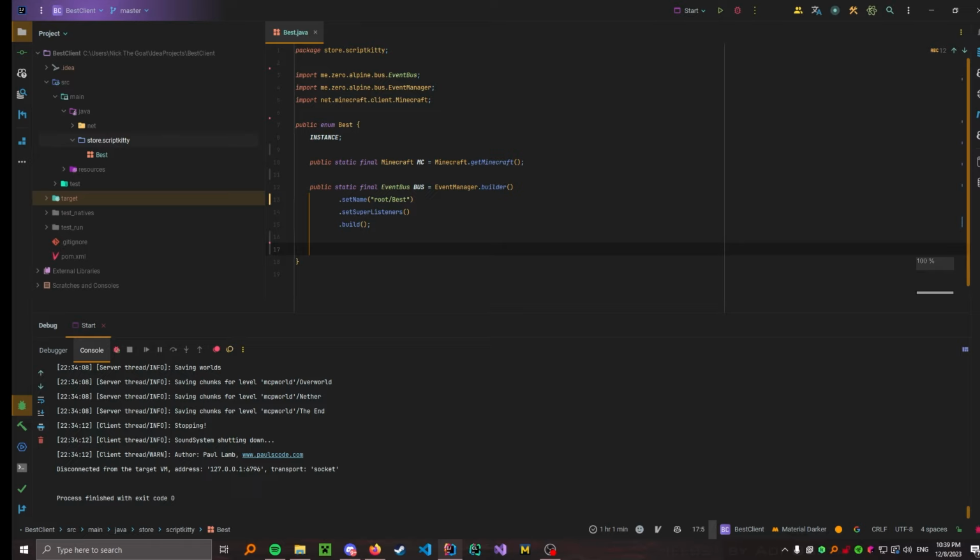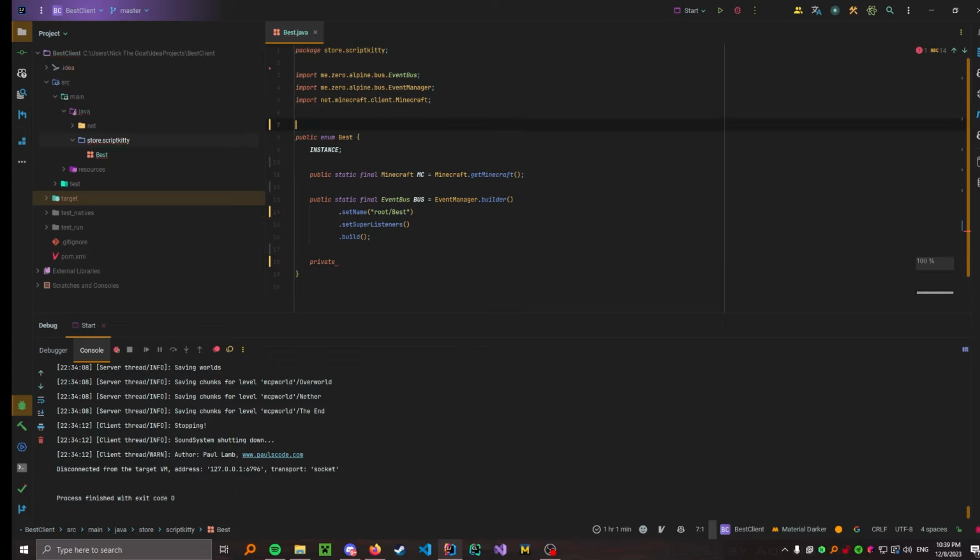Alright, and now we're gonna do some customizing. So we want to make some variables which we'll be using throughout the client, for example the name, the version, the command prefixes, authors, etc. But let's get started. So we'll make it private. Oh yeah, we'll be using getters. Well, that's how I do it. I'll make it public using encapsulation. So we use Lombok, so just do it like a global getter.